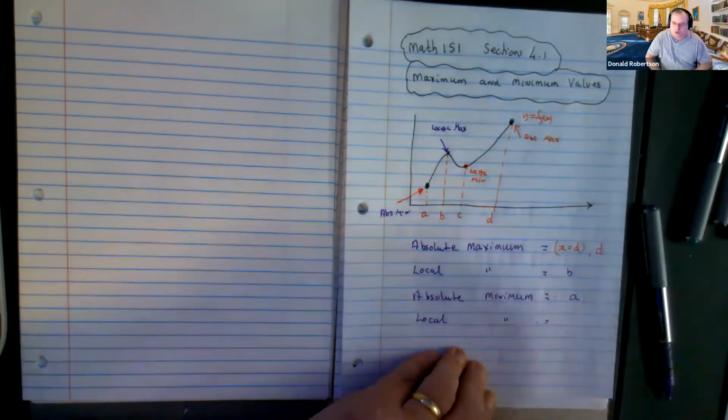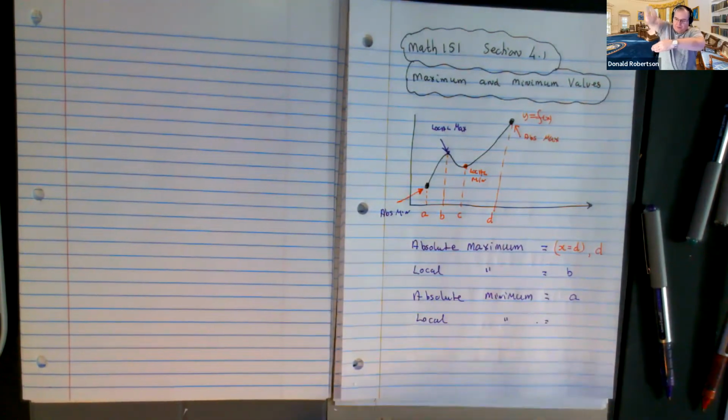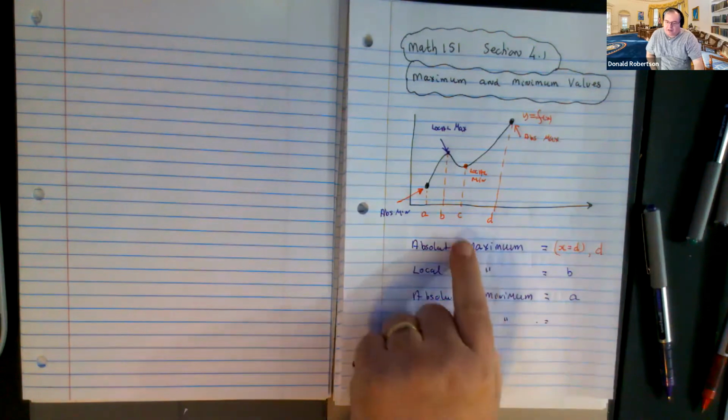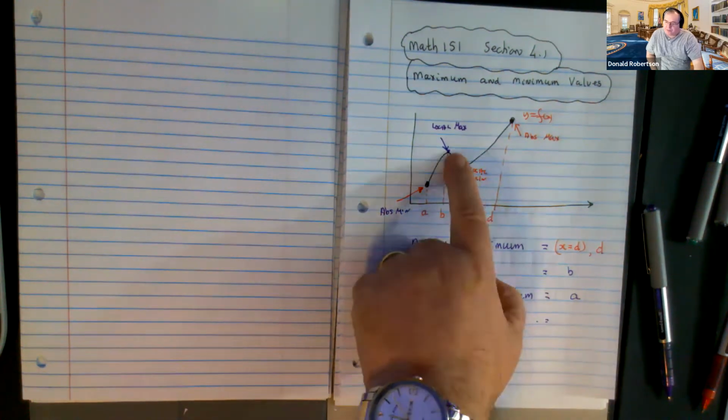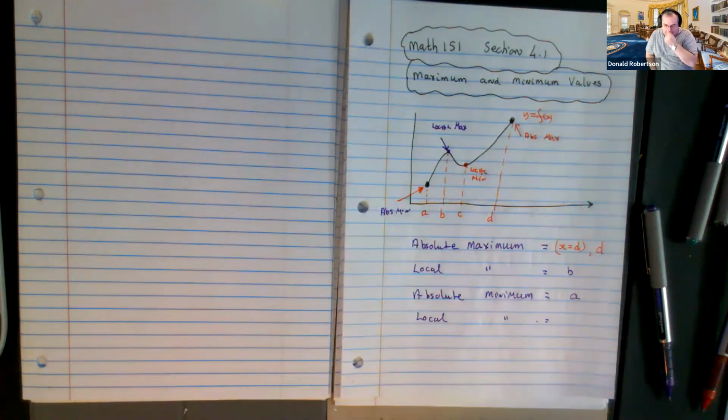So to be a local minimum, you have to be at the bottom of a little valley, right? So at that point there, would you agree it's a kind of little dip in the curve? And we have described things like this. We like names for them. So if I say to you, oh, can you see that local maximum over here? You're kind of saying, oh yeah, I can see it, that hill there. I know what you're talking about, right? If I say the absolute maximum is 10, you can look at a function and say, oh yeah, the highest it goes is 10. In this case, we have got that.